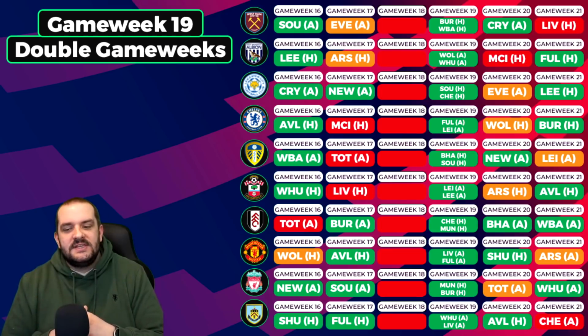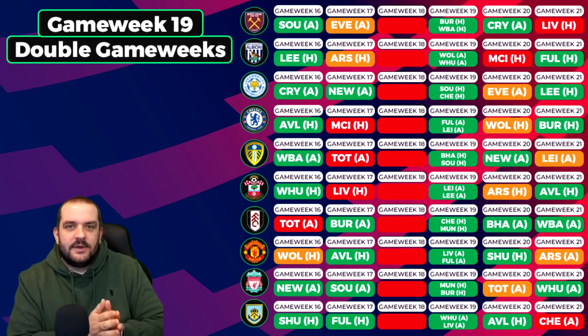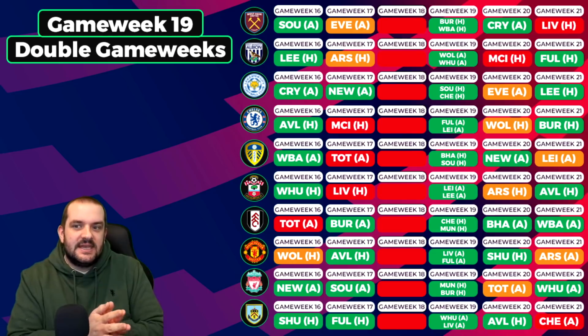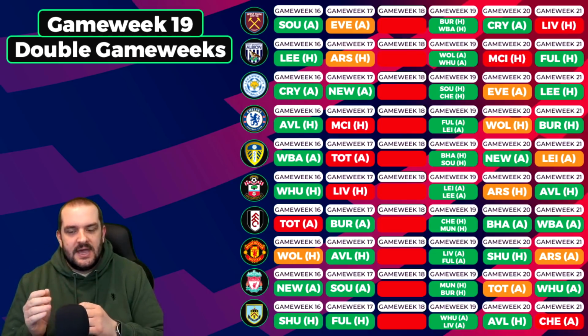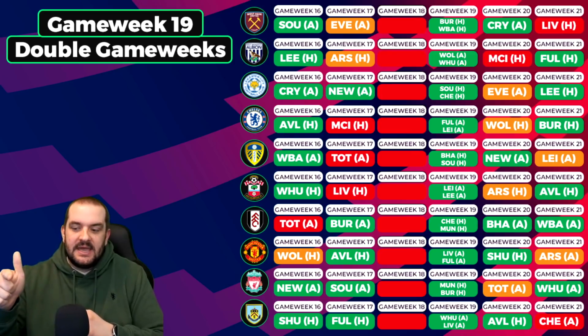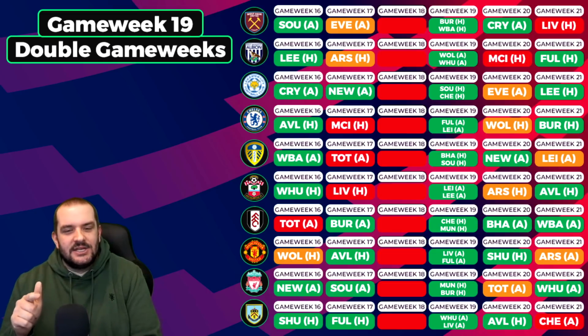So one thing to consider, which we'll talk about in Chip Strategy, is using your bench boost. This is going to be easier if you've still got your first wildcard left, because you can use it in Game Week 16 with this in mind. I think there is a good opportunity to do it here, because one, this is going to be the biggest double game week of the season, it should be anyway. And two, there's a few teams here where you could get cheap players from.